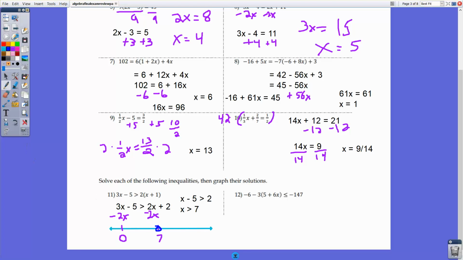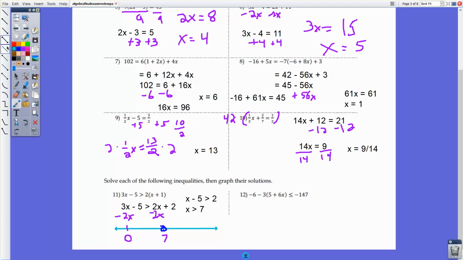Not my best. That's okay. And then from that open circle, we're going to use a line. And I'll use a gray line here. And that gray line is going to extend. I want to extend one from that circle. And it's going to extend this way. Okay, so that's how you graph that. So it's an open circle because it's greater than, and then we extend to the right because it's greater than.